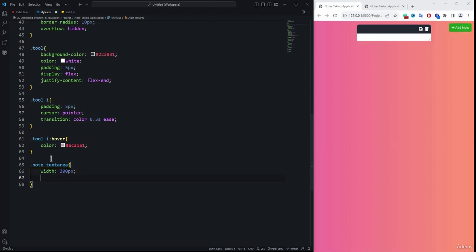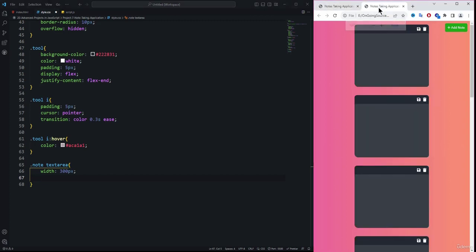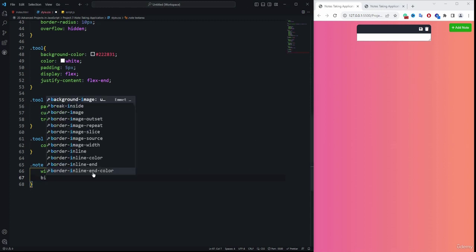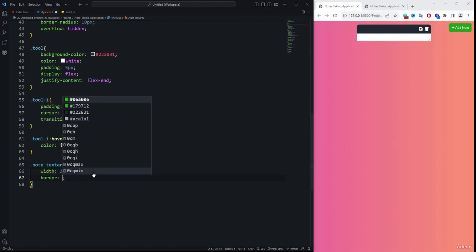You can see now the width is changed, and I think I have actually set the 100% zoom. So yeah, it is actually the 100% zoom of the web browser. Okay, so you can change these dimensions as per your need. Then we need to provide the border. So for the border, we want the border to be none, meaning we want to reset the border to none.